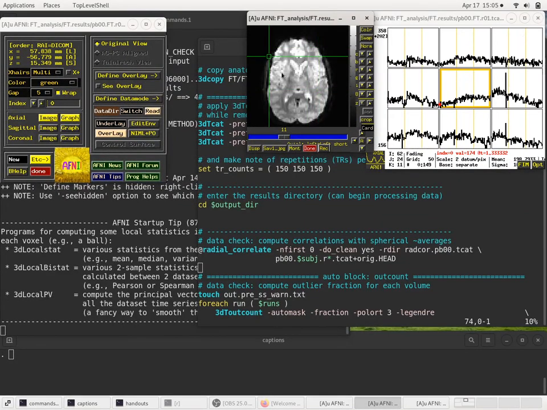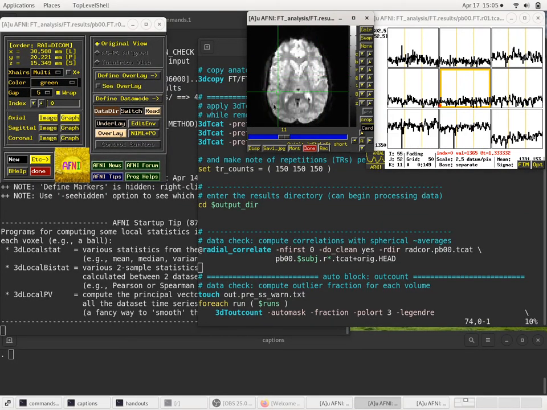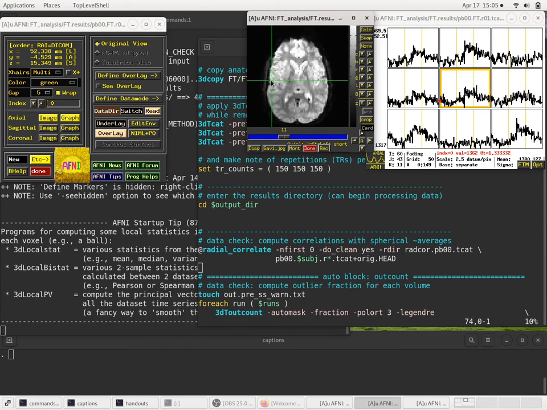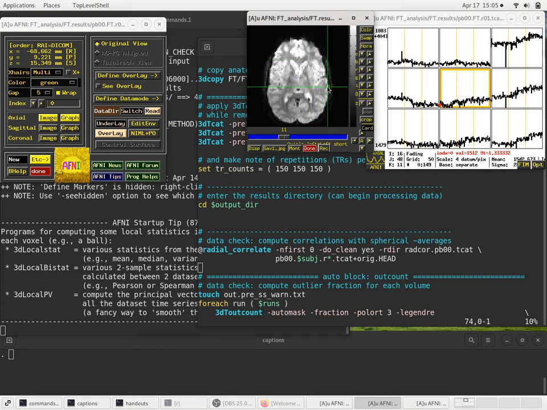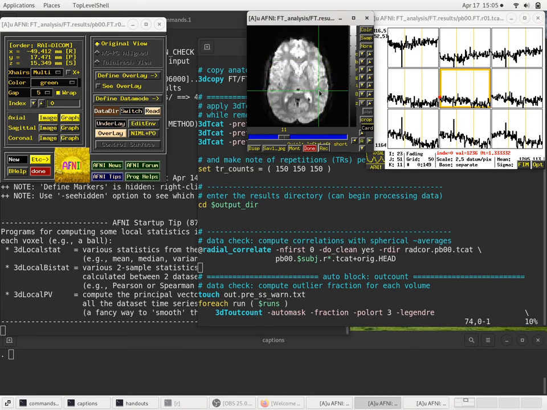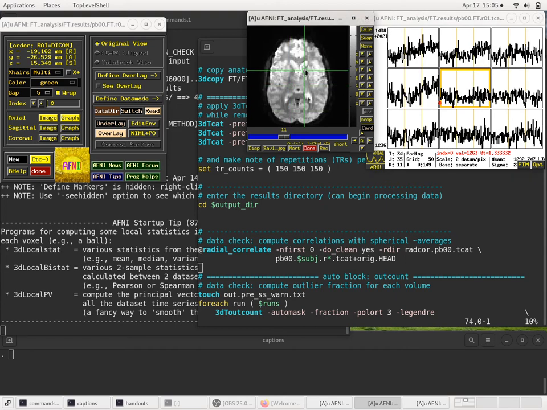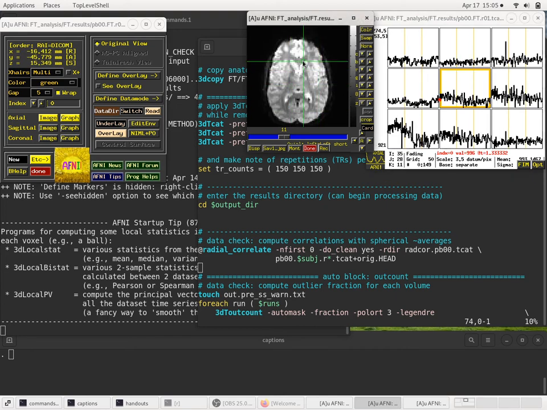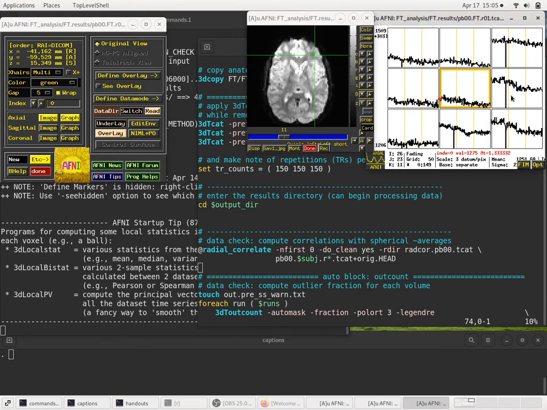One thing you notice compared to the original input data is we don't have the pre-steady state volumes anymore, right? There's no initial transient. There's no spike at the beginning of the runs. That's because the proc script removed the first two time points. Fantastic. But of course that motion spike is still in there. In some places you see it, in some places you don't. Here it's enormous. And the places where it'll be the biggest are when you jump between tissue types.